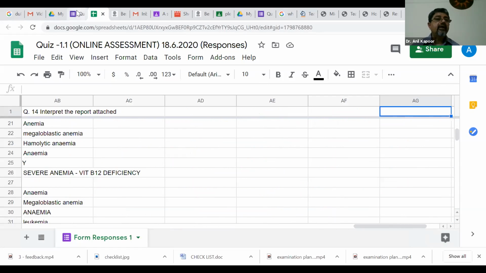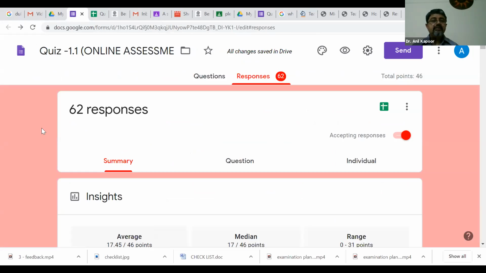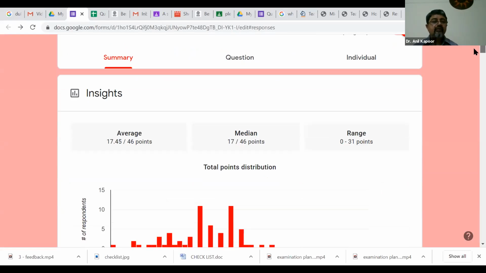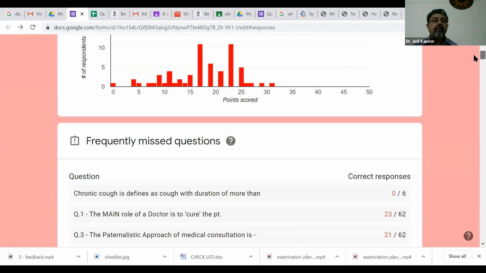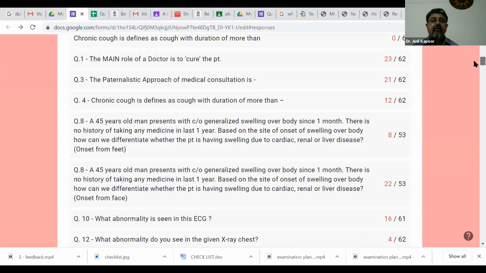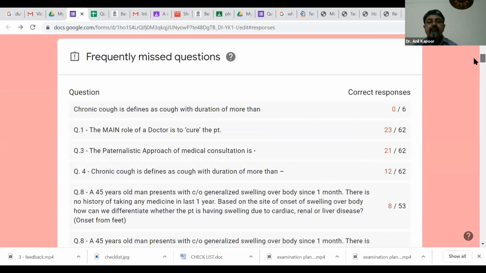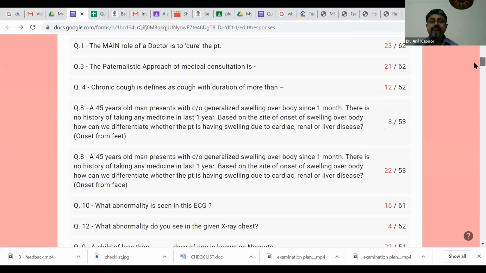That was one thing which I think I did not cover yesterday. And then this was the summary of the responses, what insight we get. So we get beautiful charts ready-made and we can just copy them and put in our presentation or take it for publication. And for every question, we can have analysis of how many questions were answered by the participants and how many were right and wrong.